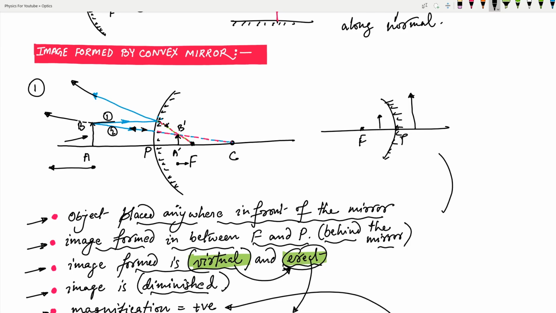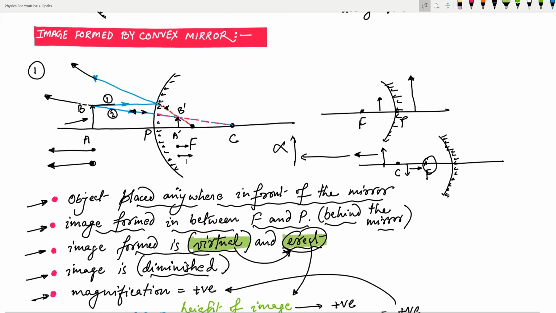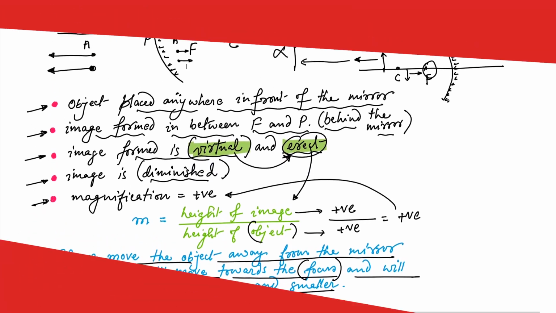Now a similar thing was happening in case of concave mirror. Look at this. If this is the focus and this is the center of curvature, if we keep on moving the object backward, what we saw was that the image that was inverted starts moving towards the focus, and it was becoming smaller and smaller, and ultimately when it reached infinity, the image got so small that it turned into a point object. Similarly, here you can see that whenever the object is moving away from the mirror, the image is moving towards the focus and it is becoming smaller and smaller. So the story is the same. So this is all for the image formed by convex mirror. I hope the concept is clear.